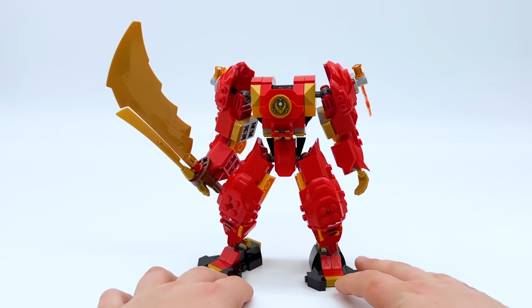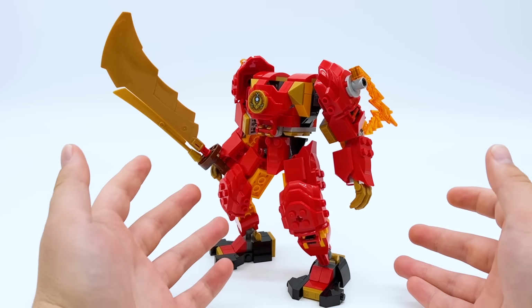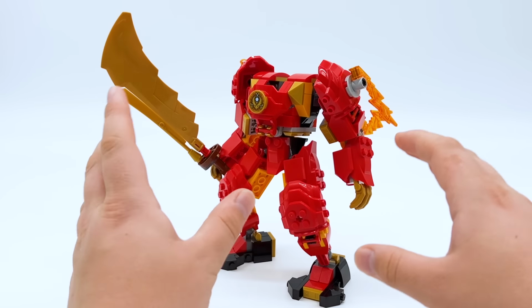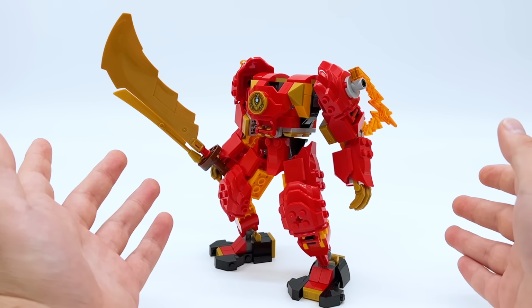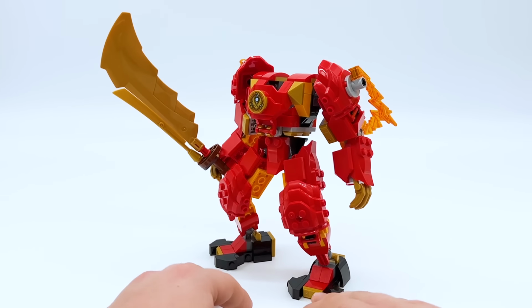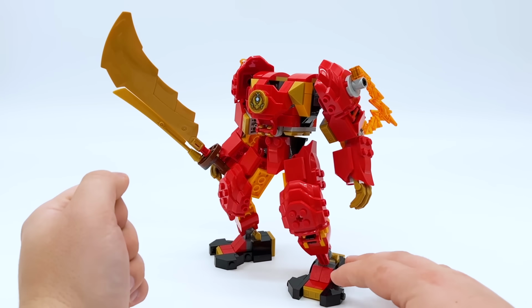Now, I had the chance to visit LEGO's headquarters earlier this year and see these early in Denmark, and when I was there, this one honestly didn't stand out a ton to me. Like, it looked good, don't get me wrong, just like all the mechs look good, but I thought the Sora mech and the Cole mech looked really unique, and this just kind of felt like another Kai mech. But now that I've had the chance to build this up myself and have more time with it, it's genuinely super impressive, and there's more to this build than meets the eye. So, let's go through every bit of this build.